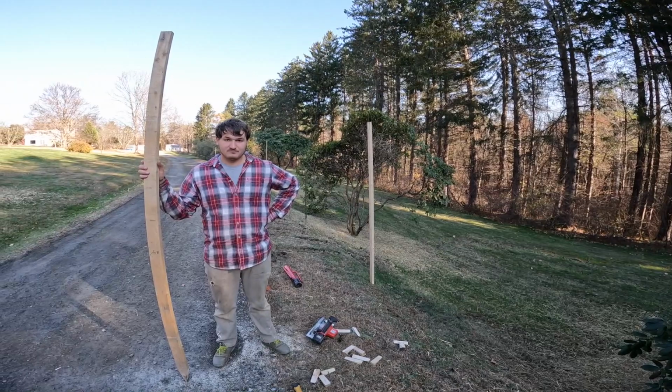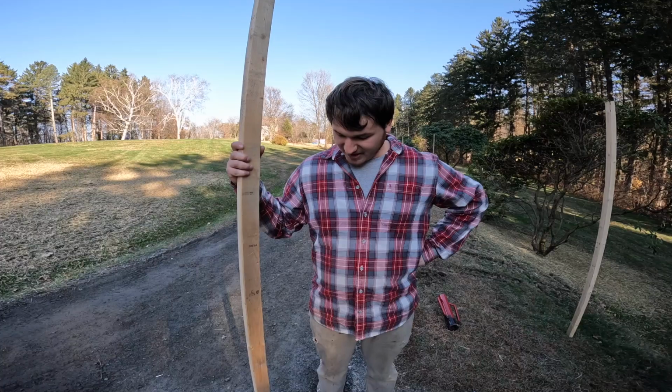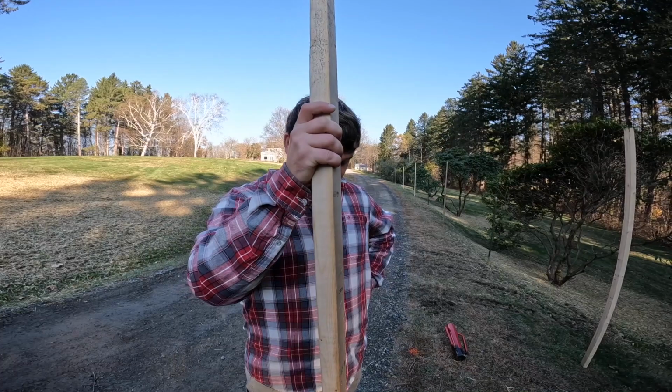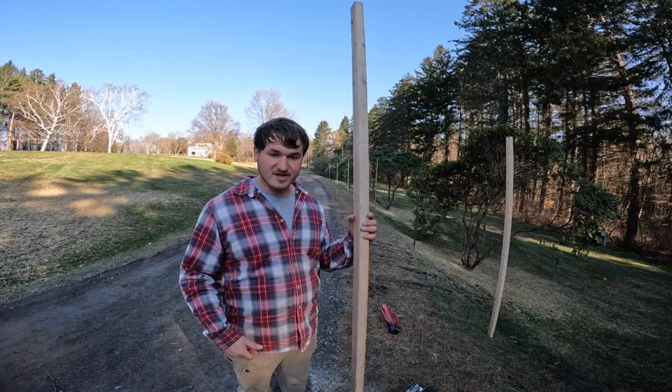So Kurt wanted to make a quick point here about these wooden stakes. Yes, sir. These wooden stakes, they're 8-foot long 2x3s. And if you're using a 6 or 7 foot deer fence, which is pretty common if you want to keep the deer out without having them jump over, by the time you stake this in the ground, you're gonna have 6-7 feet of post left, perfect length for your deer fence.